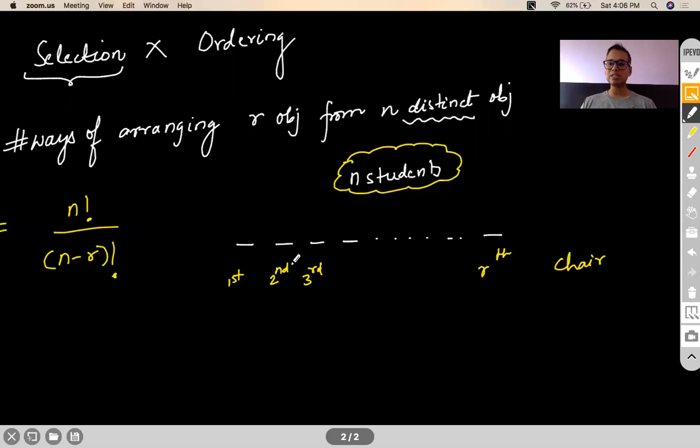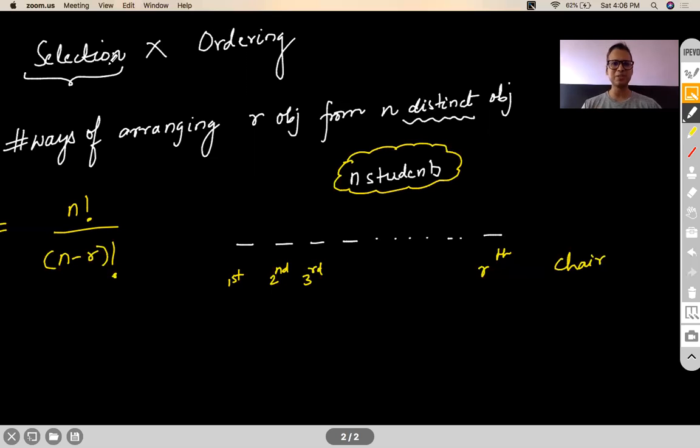If you're able to solve this question, then basically you will be able to get this formula. Many of you who had studied this topic in school, please let me tell you, this formula doesn't come from the sky. It comes from your fundamental principle of counting itself. Let us try to solve this. How many ways can you fill the first chair?